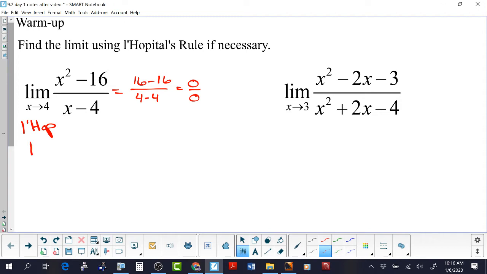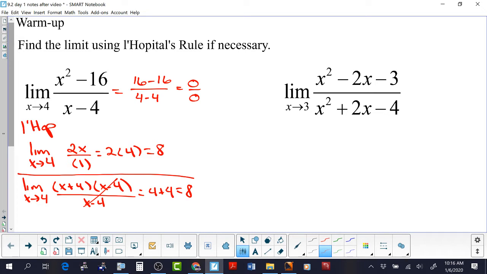And it's derivative over derivative. So limit as x approaches 4 of 2x over, well, the denominator is 1. Don't have to write over 1. But now that's 2 times 4. The limit is 8. Now, I'm not claiming that L'Hopital is the only way to do this. As a matter of fact, if we would have done this in the first chapter, we would have just factored x plus 4, x minus 4 over x minus 4. Those cancel. 4 plus 4, still get 8.